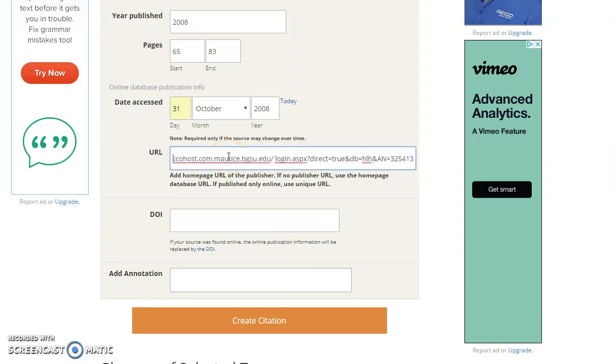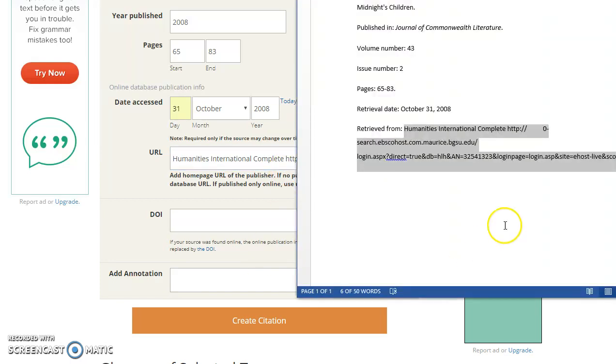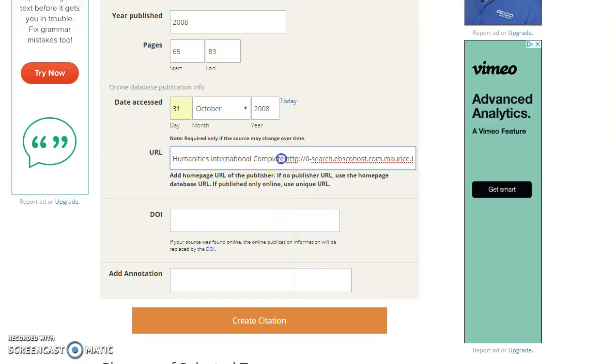And if we scroll back to the beginning, you'll see that it's all in there, and you'll notice this weird spacing. You need to fix that. Just like that. Okay. Let's go back over here. So we need to take out this Humanities International Complete because that's just the database. We just want to include the hyperlink here.